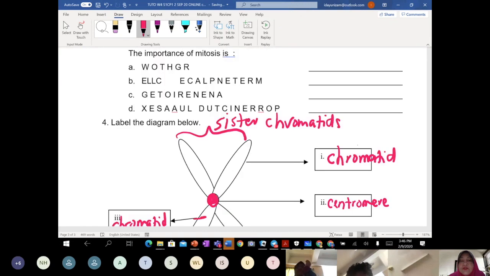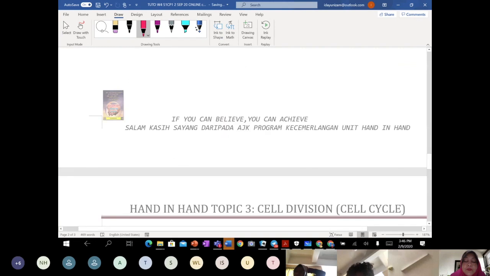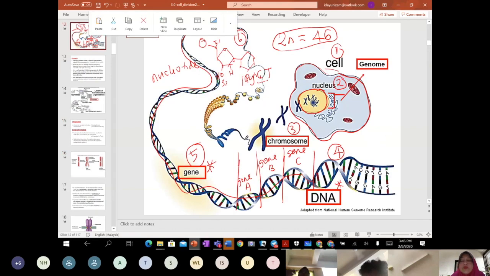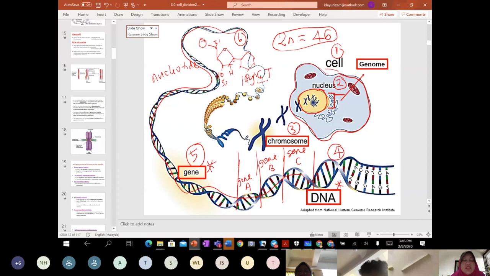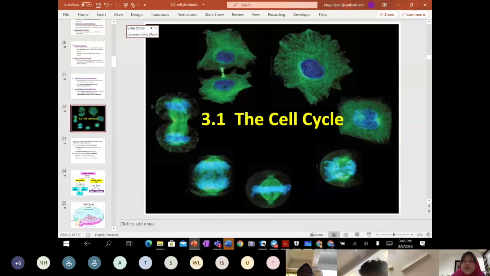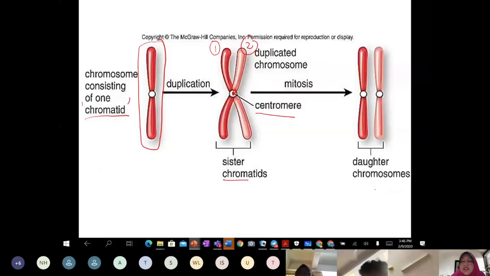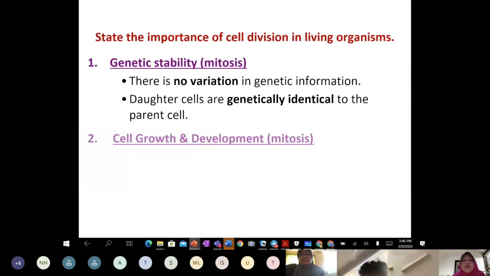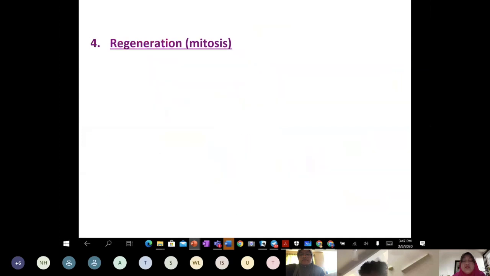Next, for this afternoon class, after you have thoroughly learned a few terms and the concepts of cell, nucleus, chromosome, DNA, gene, and nucleotide, our intention this afternoon is this one. Teacher would like to share with this afternoon class that we are going to discuss the cell cycle. Later on we will discuss the importance of cell division.